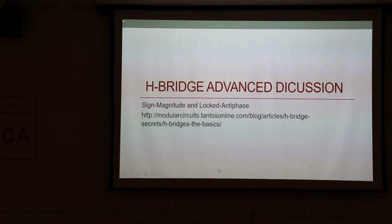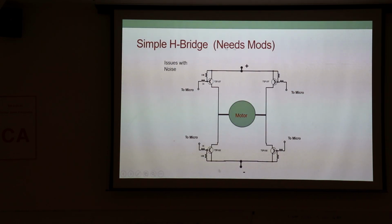And in the old days, when I was a kid, we didn't have drills like that. The drill was either on or it was off. There was no in between. And there was almost no way to get the in between, because the electronics to get the in between were so expensive, nobody had it. So nowadays, it's amazing. So here's a standard H bridge, and they really are pretty straightforward.